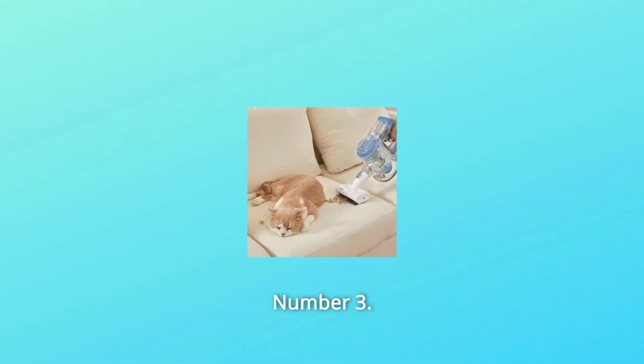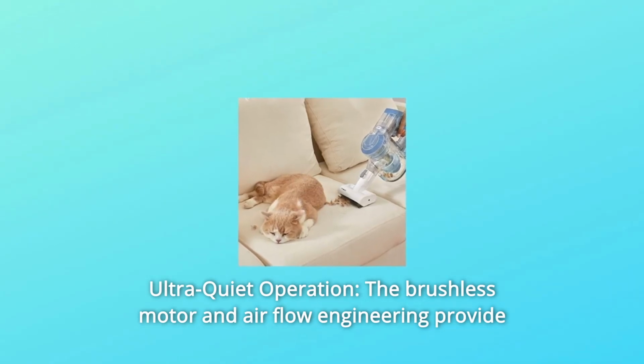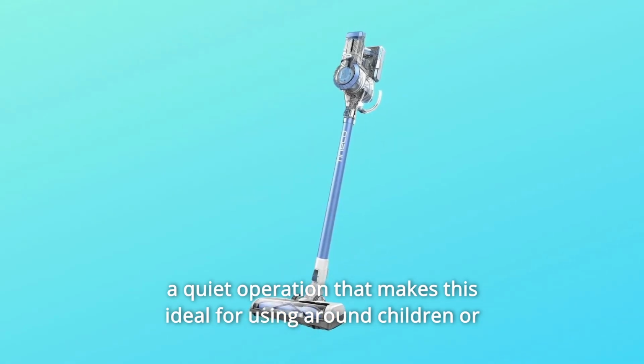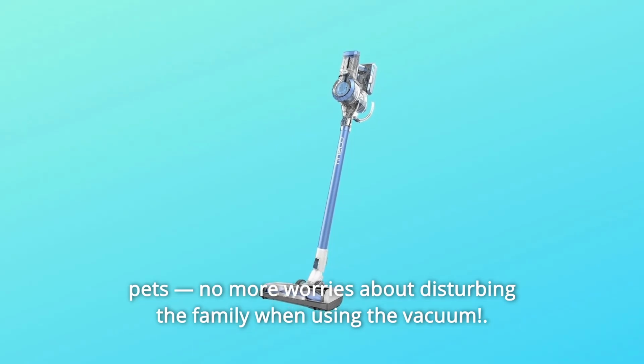Number 3. Ultra Quiet Operation. The brushless motor and airflow engineering provide a quiet operation that makes this ideal for using around children or pets. No more worries about disturbing the family when using the vacuum.